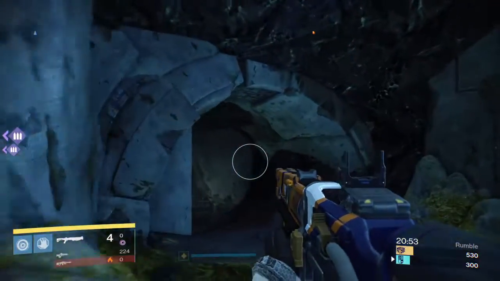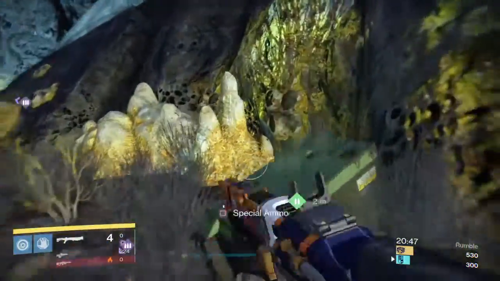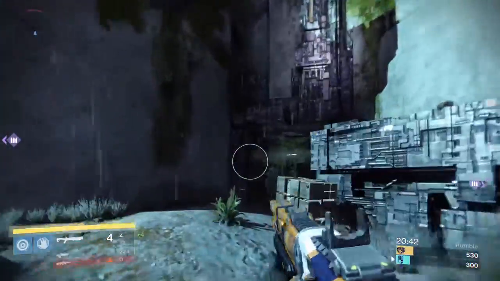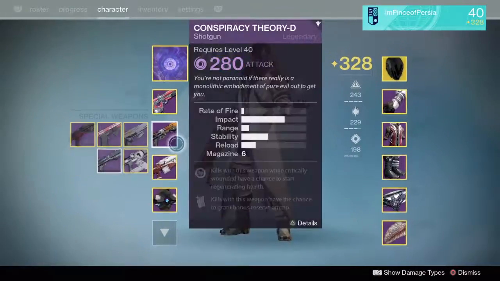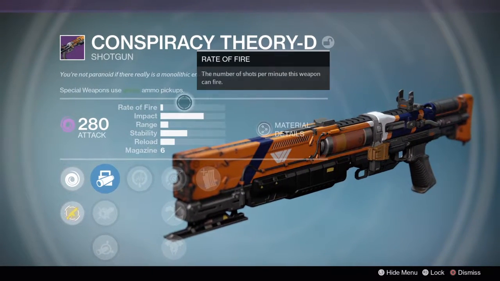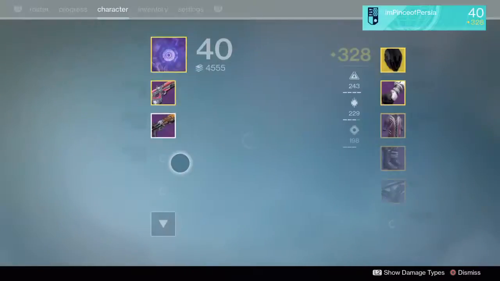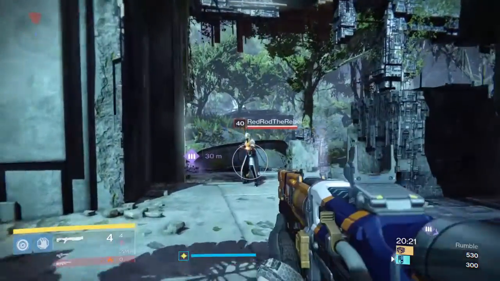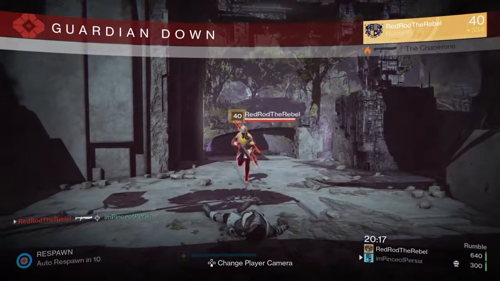Well, let's see. The chaperone already has a natural long range anyway. Okay, all right, I picked up the special. Now I'm going to test the conspiracy theory. If you look at it here, this has some pretty pitiful range, as most shotguns do. High impact, low rate of fire, low stability. This isn't fully leveled up because I kind of bought it for the test. But yeah, all right, now let's see what we got here. Let's try this. Oh, okay. If you say so.